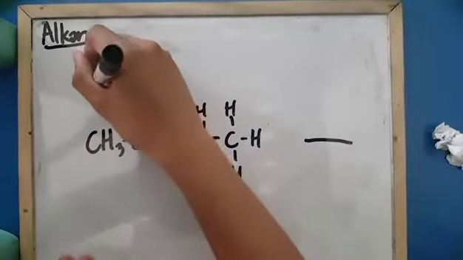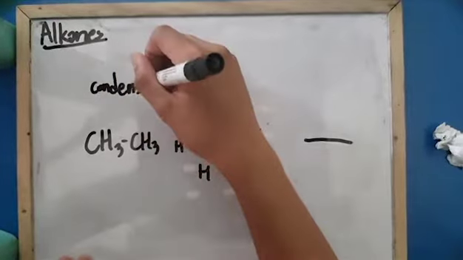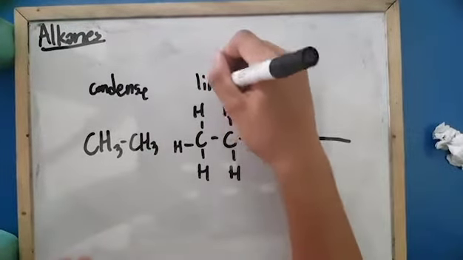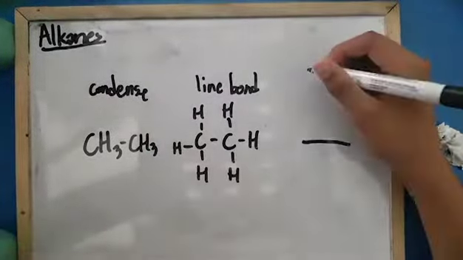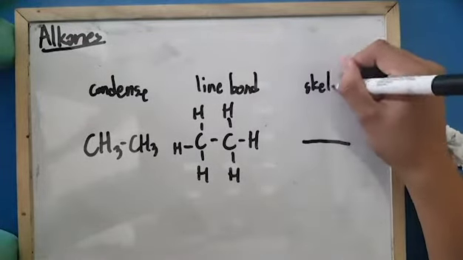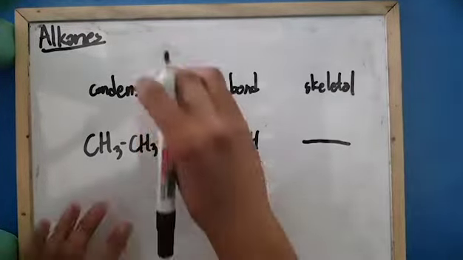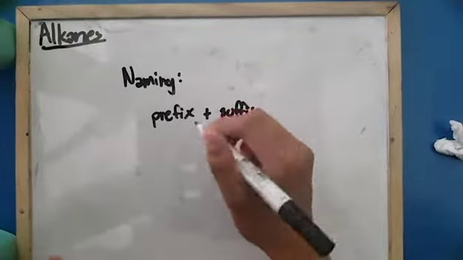There are three types of structures for presenting a carbon chain: the condensed structure, the line bond structure, and the skeletal structure. The skeletal structure is only composed of lines with each edge representing a hydrocarbon. These three are the most commonly used to demonstrate a compound.